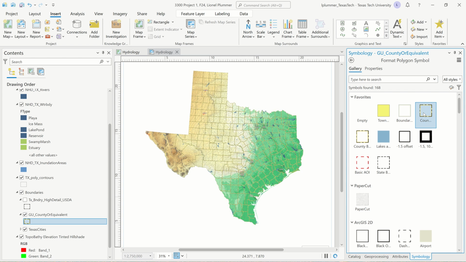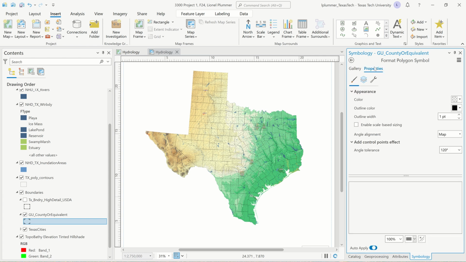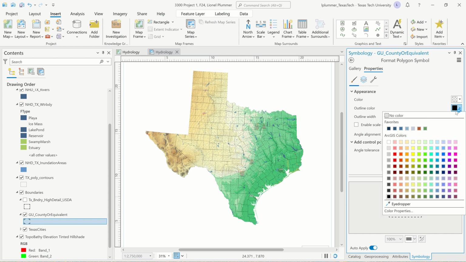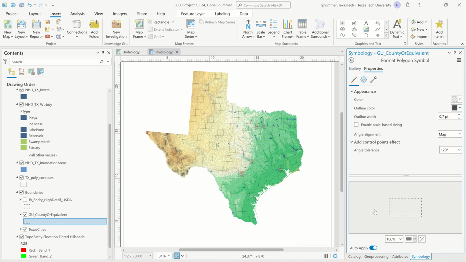There's actually a county boundary. Yeah, we're not going to use that. Let's go to this dashed effect. Okay, and then let's go to properties and let's make this a 0.7, and let's change this to like a darker gray. Okay, so it's just not overwhelming.